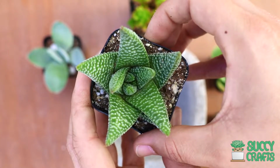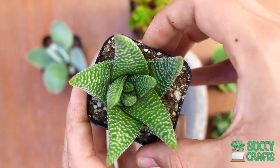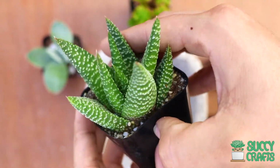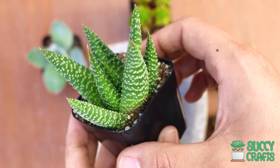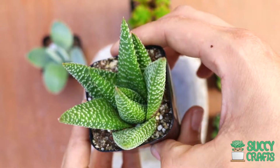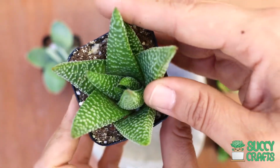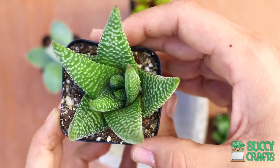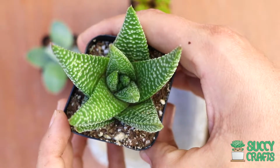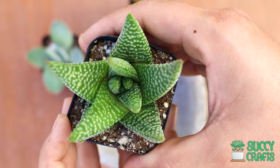Doesn't it look like a sea star? Oh, they're so pretty. So pretty. And if they get proper lighting, they turn into a red color. I don't have one as an example. I wish I did. They sold all the red ones. This is a new flat, so they're all still green. They haven't received as much sun as the other ones did, but Haworthia, Gasteria, maybe Royal Highness.